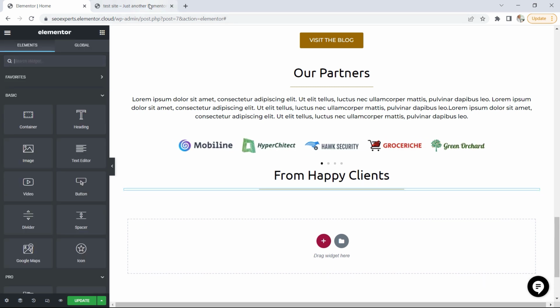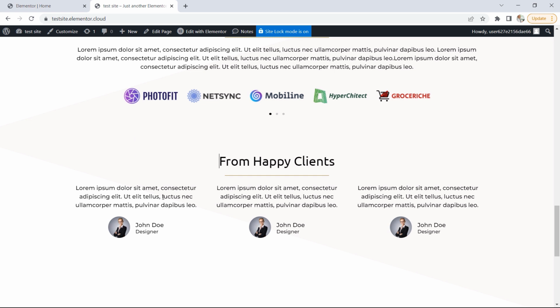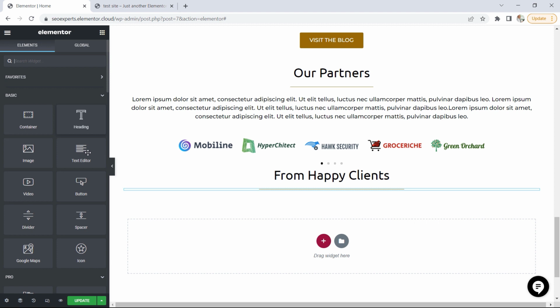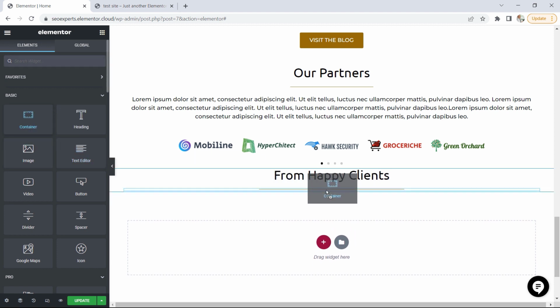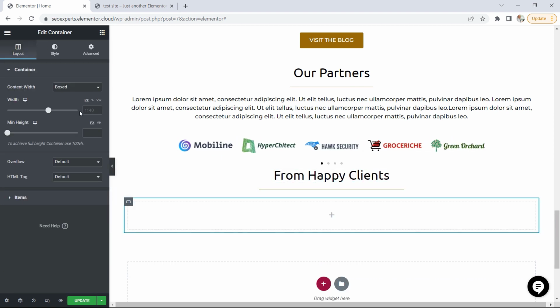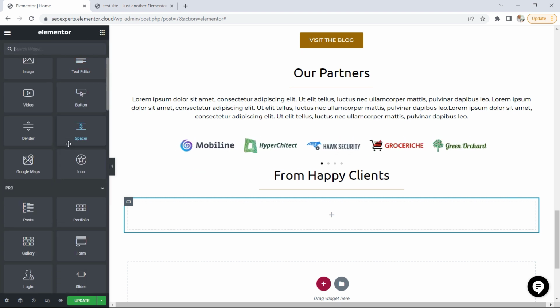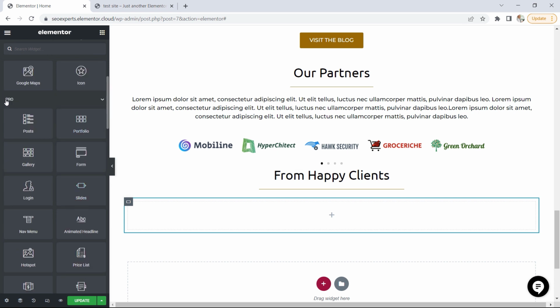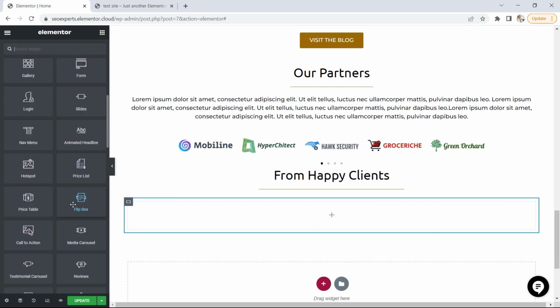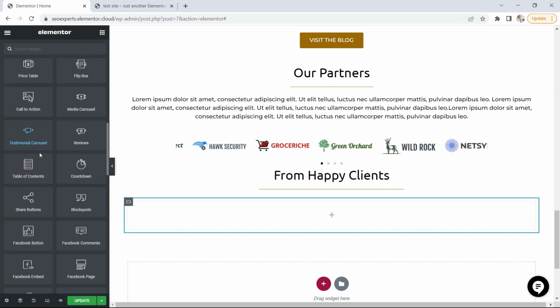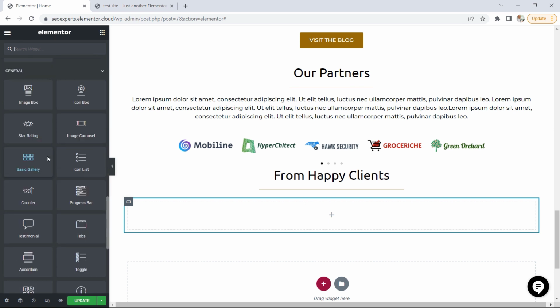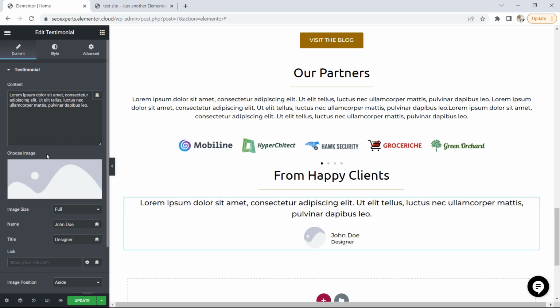All right. Now we're going to add a container because you can see we have one in here with 3 columns, each holding a testimonial. So we're going to add the container right there, just beneath the divider. And what we'll do here is add the very first column for our testimonial, which you would find in general. Now under Pro, you do have another testimonial element, which is the testimonial carousel, the one right here. But we're going to use a different one. And that one you will find under general. It's the one right here, testimonial. Click and drag, drop that one in there.